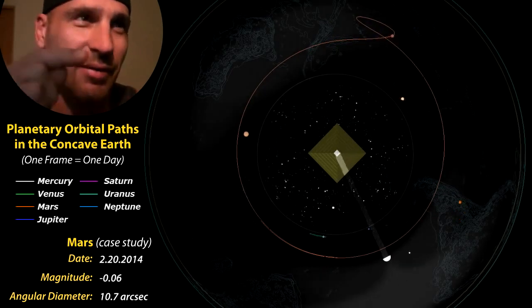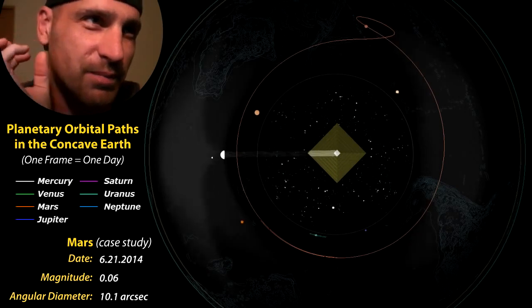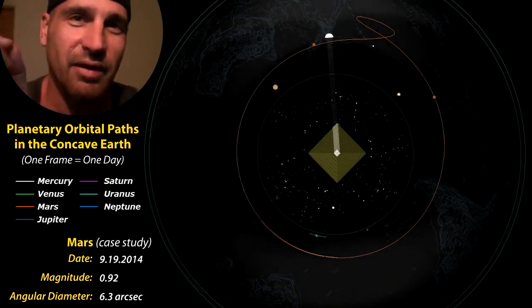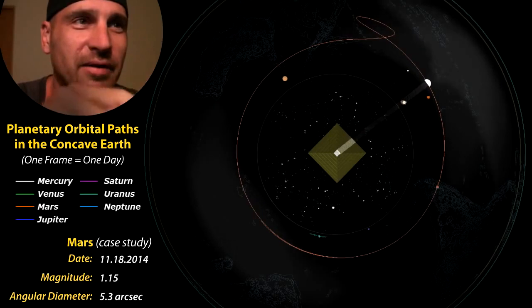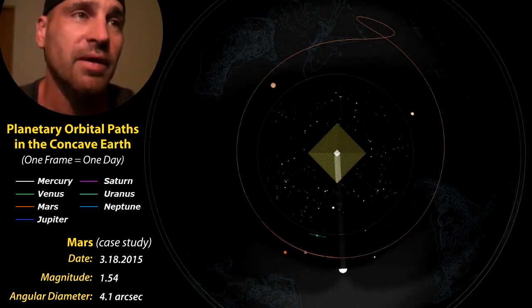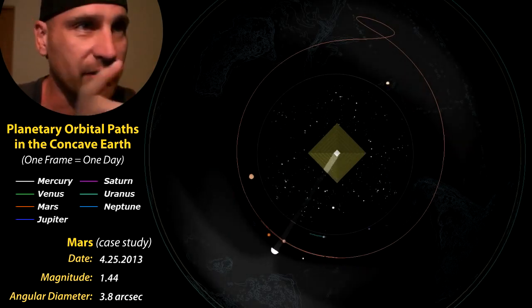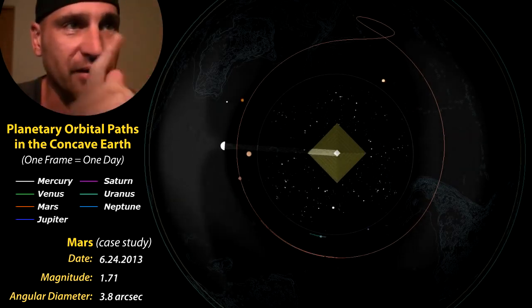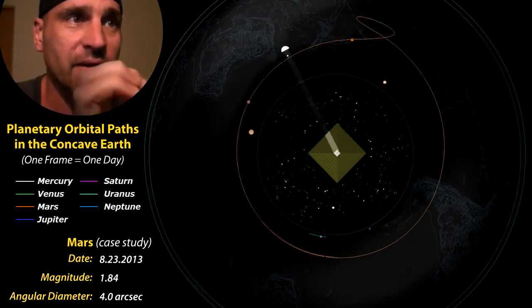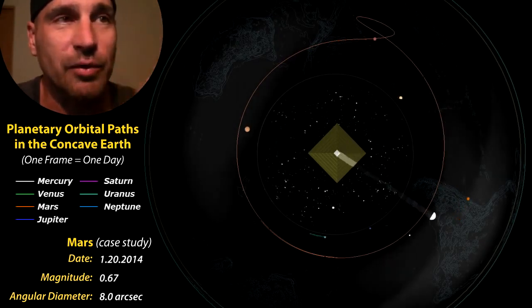You might think that the Sun is going the other way. No, that's because I kept the celestial sphere stationary. And so then that way I used that as a frame of reference to have all the other objects moving around it. So each frame constitutes one day. It's not 24 hours going around like that. It's actually just one frame is one day. And so the Sun appears to be going the other direction. That's only because the celestial sphere is not moving.